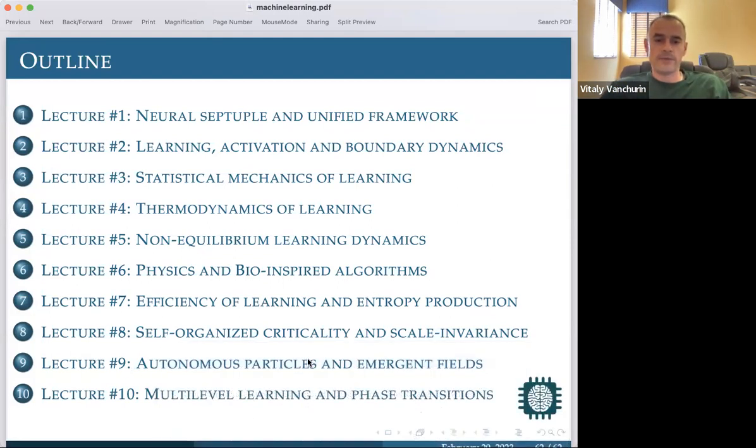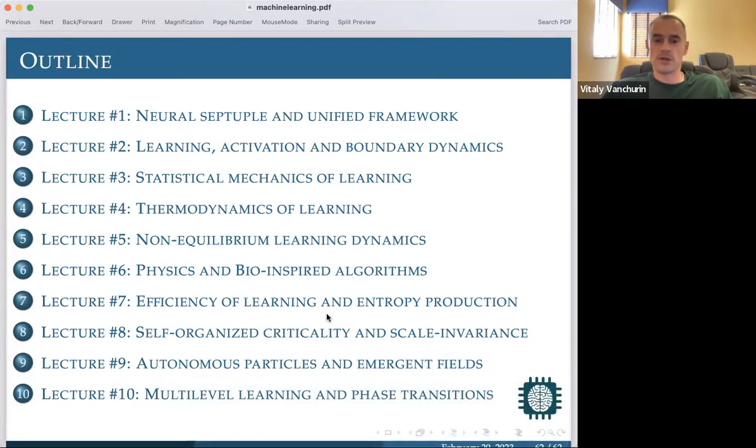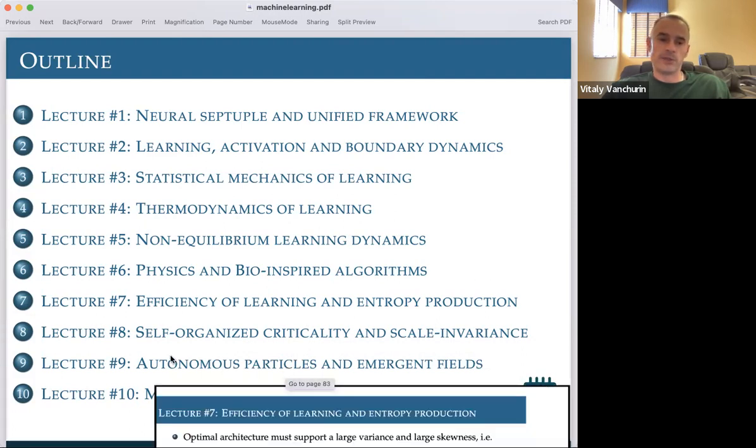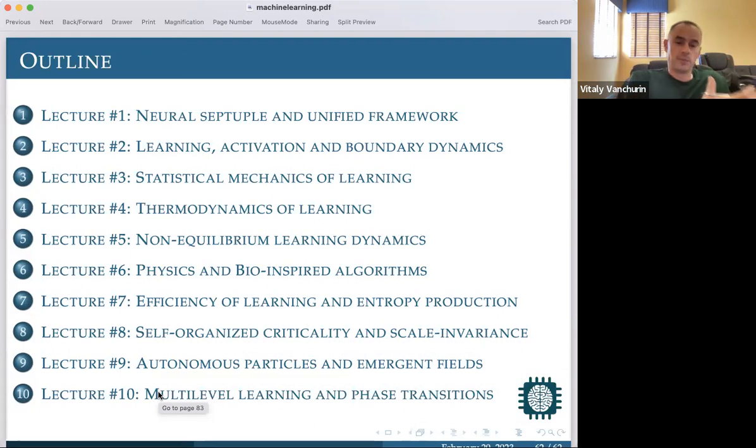And after that, we'll have one more lecture on emergent properties that has to do with autonomous particles, autonomous driving, and then something that has to do with biological systems. You can think of these as much more complex systems that are still happening in biology, and then we can ask the question: how can we do what we did before, like borrow some phenomena from biology and bring it into machine learning and make use of it, or the other way around, take some known machine learning algorithms and see what they represent in terms of the evolution of biological systems.